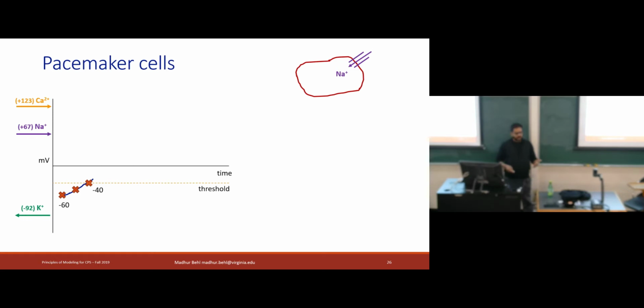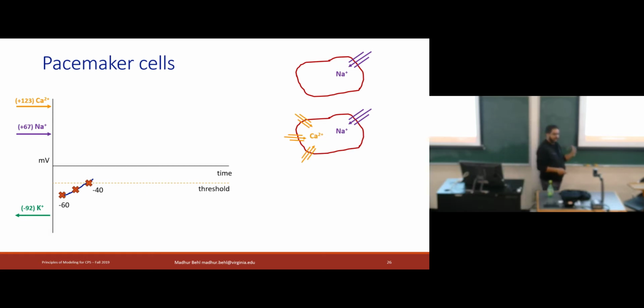And at this threshold, a very interesting phenomenon happens. At this threshold, calcium becomes the dominant ion which wants to enter the cell. Now, it may be puzzling how that actually happens. Why is calcium entering at negative 40? The short explanation is that there were always these channels or gates through which calcium could have come, but they were closed. And only when you reach the threshold do these gates open and calcium can come.